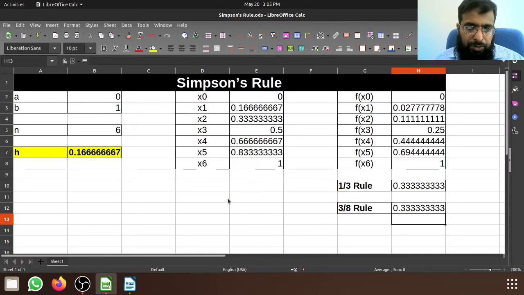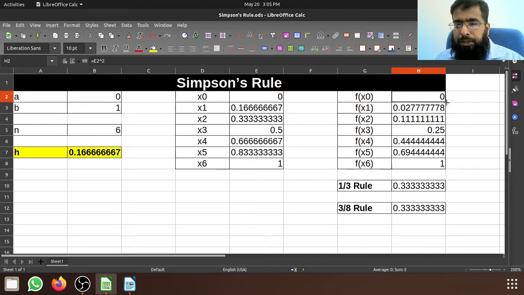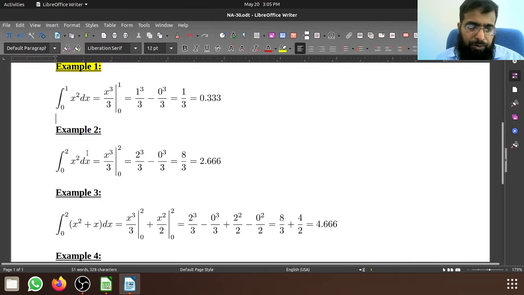So the only thing that you have done up till now is that you have changed these a and b values, and you have introduced a formula in only one cell, and then you copied that formula for all cells, and that's all, and you get the result, right? Let's check it for the second example I have prepared for you.